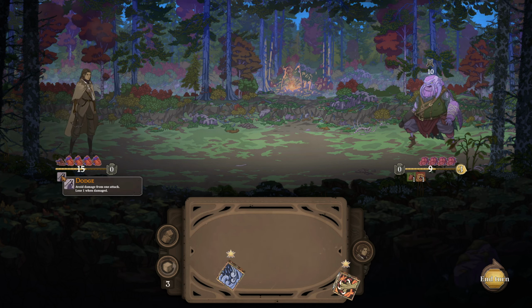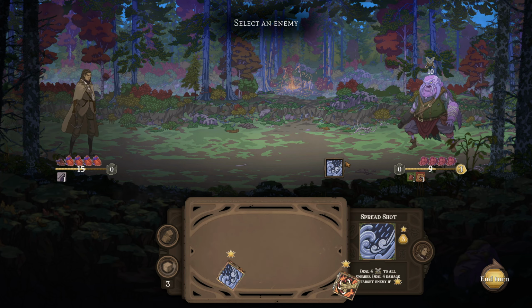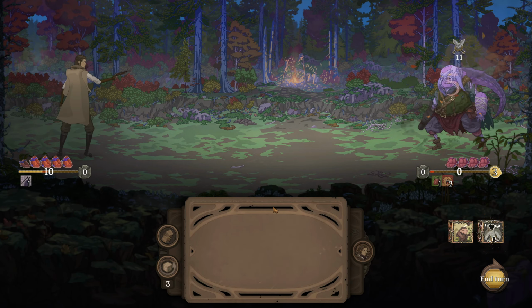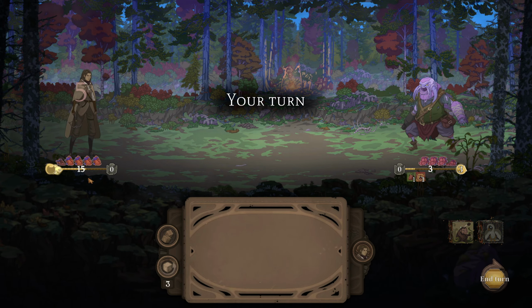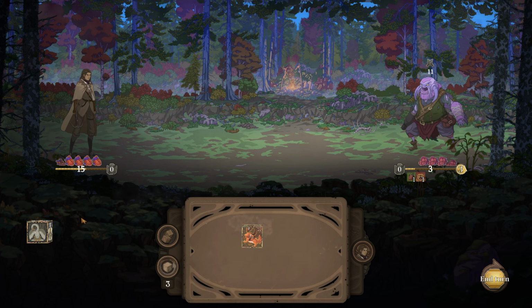All right, we get dodge, avoid damage from 1 attack, and then lose 1 when damaged. So that should dodge the entire attack then, right? We'll hit him with that, and we'll do that. That should get rid of 1 of his resolves. Wow, we had already lost a heart. Or is that still carryover from last time?